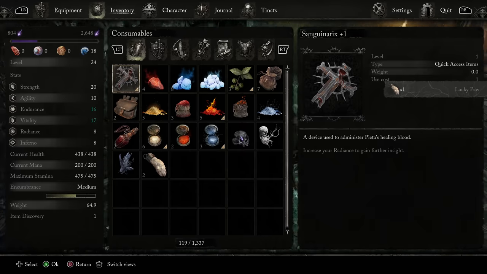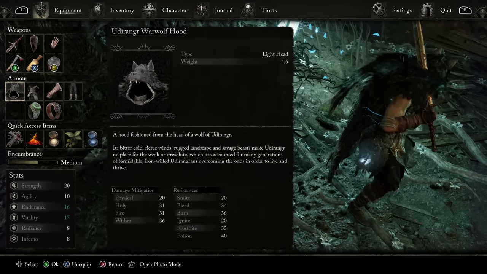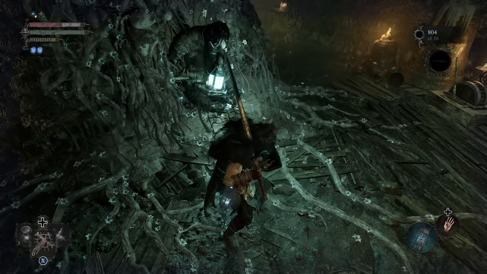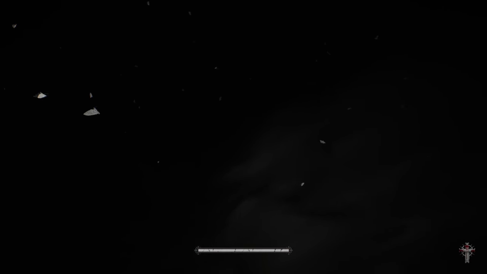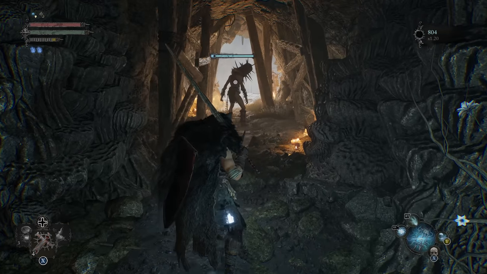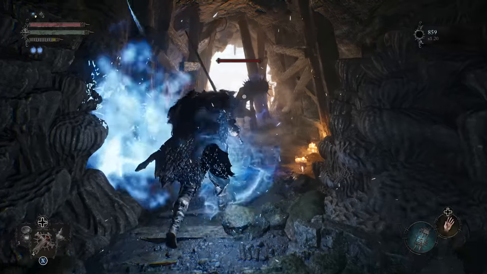Rocky Paw. What's that do? Ooh, it's cool. And then I picked up a ring a while ago. Let me take a look at it. Increase resistance to bleed. Hard pass. You know, killing this guy would be a decent quick farm, at least to get back the stuff I had lost previously.